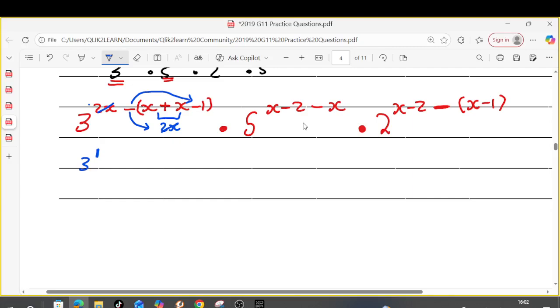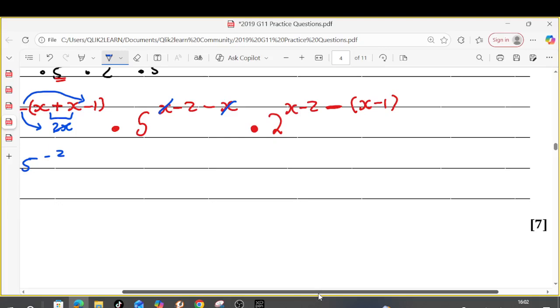And then we have x minus x will cancel. This guy cancels with that one. We are left with 3 times 5 to the power negative 2. Therefore now, to save time again, I'm just going to work my magic here. I know this will be minus x plus 1. So now the x cancels because one is positive, the other one is negative. Then you are left with minus 2 plus 1. Minus 2 plus 1 will give us what? Times 2 to the power negative 1.